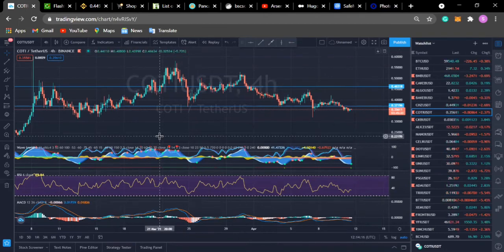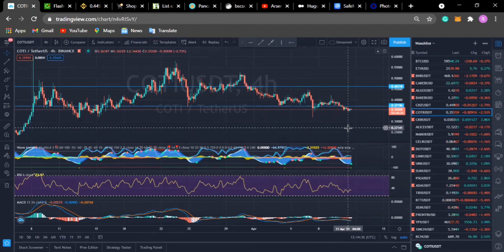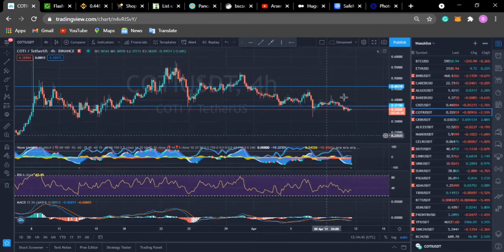Now also, oh yeah, this is very important as well. Let me not leave this out. If you're trading crypto, whenever you're buying any coin, ensure it's a good project. You don't just have to dive into buying any coin. You need to make sure it's a good project. It's actually something that has good fundamentals around it.